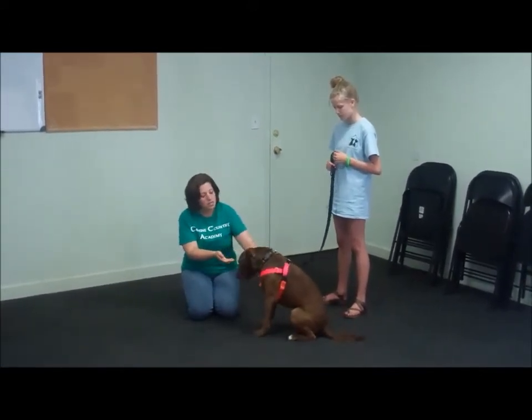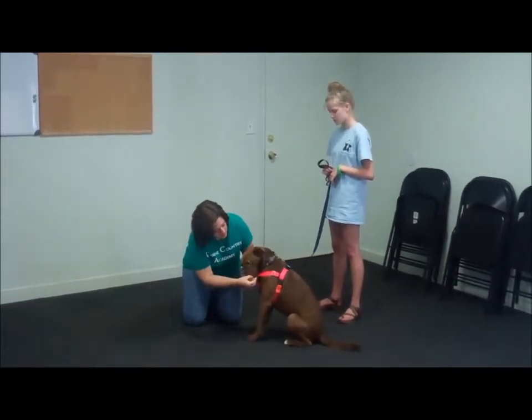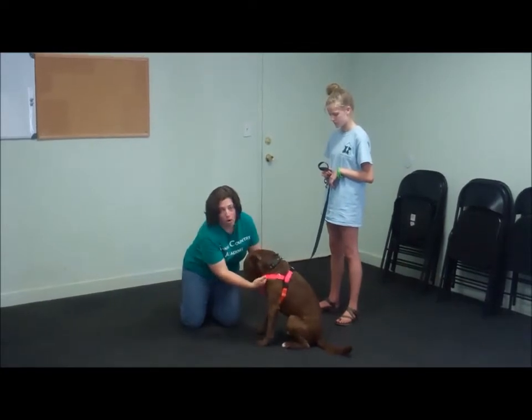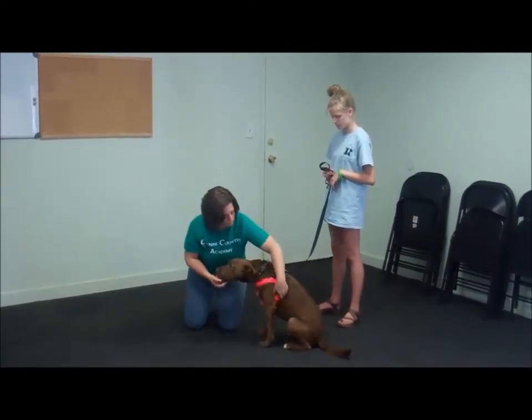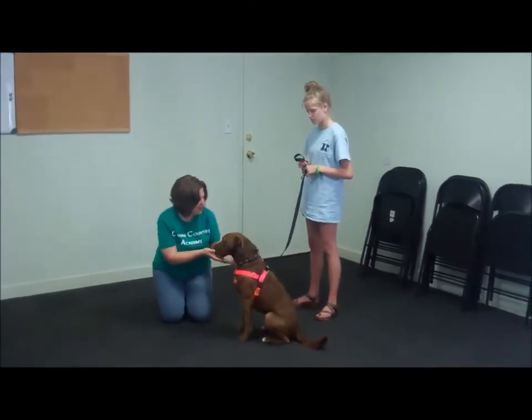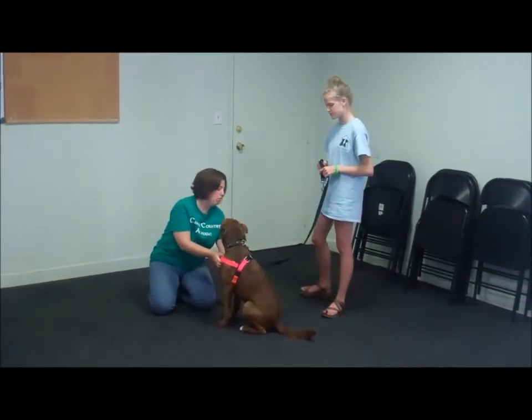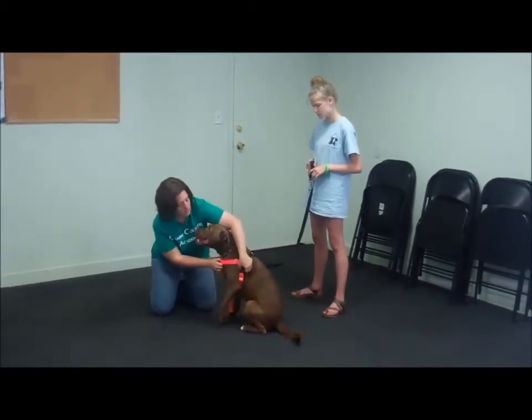So what we're looking for is that you can fit three fingers everywhere one at a time. So we're going to do it here. So you can see I can fit my whole arm in there, way too big in the front. And then we're going to go on the side. Close to right. Now some people can fit the harness on the dog while it's on, I can't. So I'm gonna take it off of him and he can just hang out.